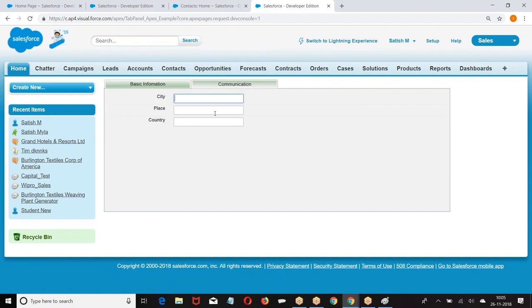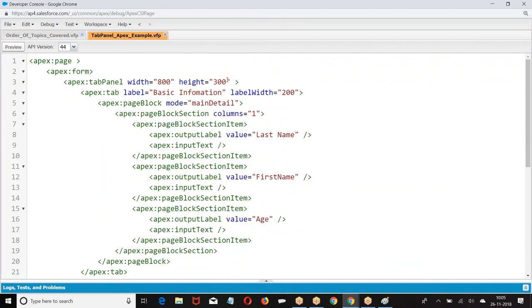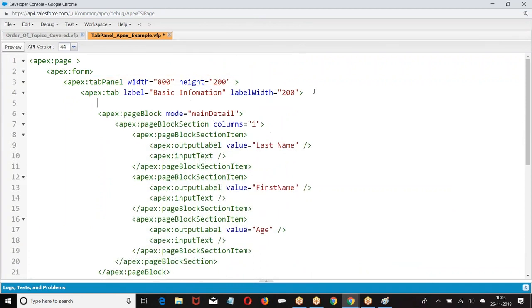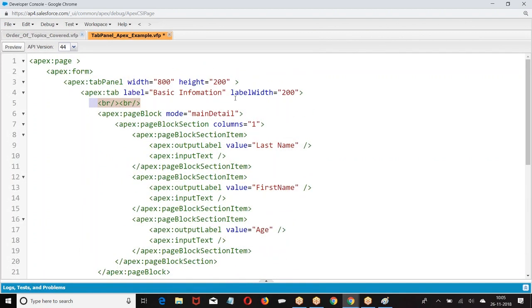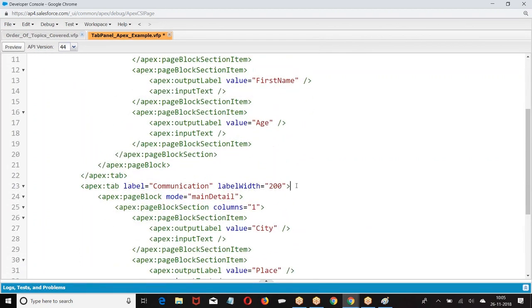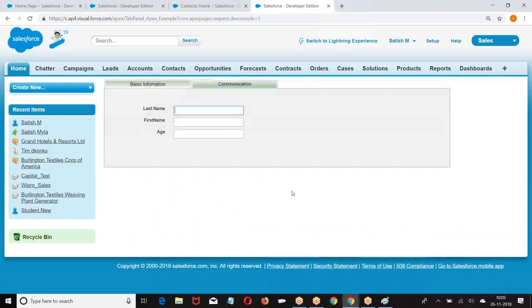This is what we are getting here. This is the structure we receive.